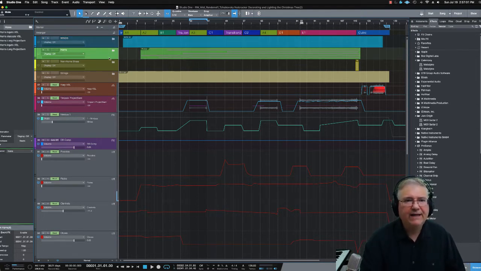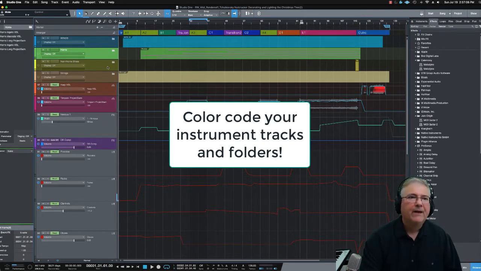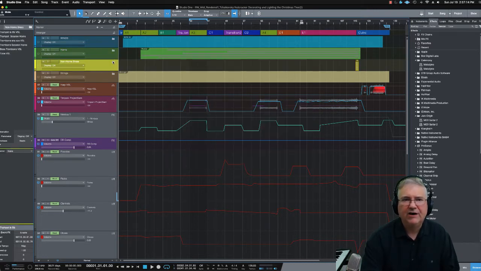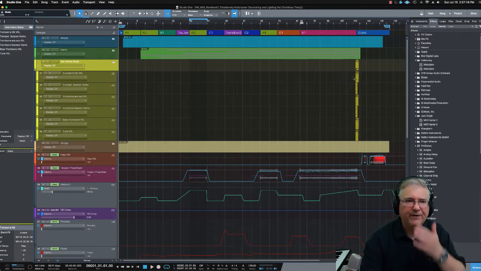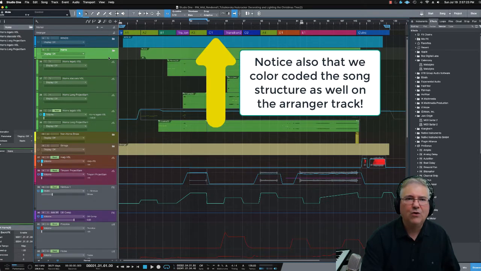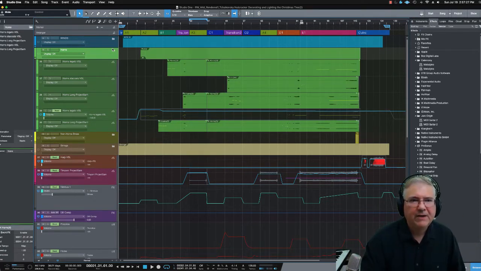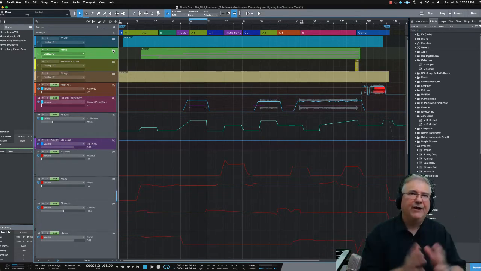So here we have the winds in aqua, followed by the horns. I've grouped the French horns separately from the brass because there isn't much brass in this particular excerpt. It's only at the very end, as you can see here, that we have some trumpets, trombones, and tubas coming in. So I decided to process the French horns, which play a more important role in the piece, and group them together as a little folder group.